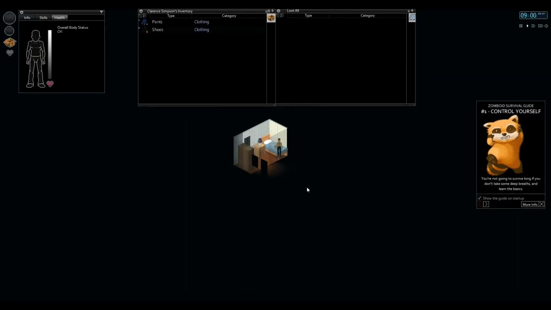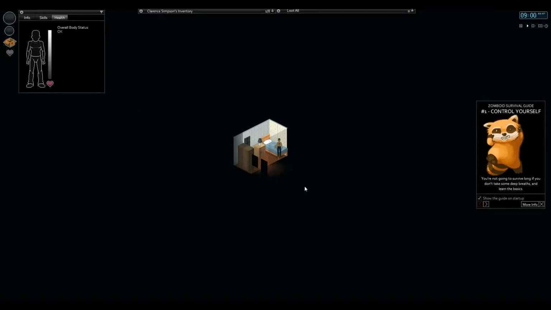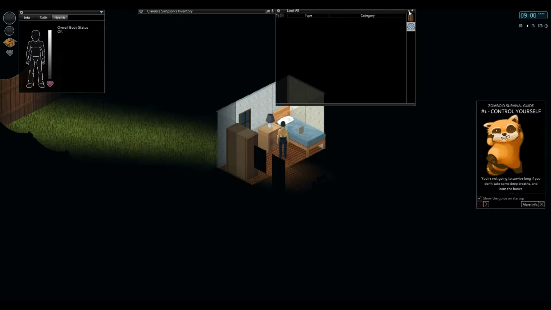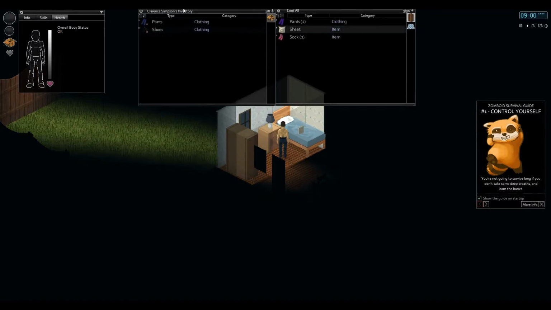Anyways, hopefully this will help you get it figured out. So we'll see where we spawn, and hopefully, don't get mugged right away or anything like that. So just going to see what I find.